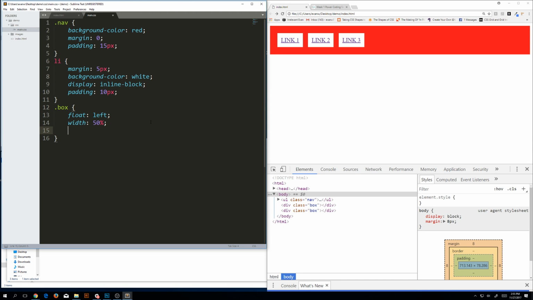So what I'm going to do right now is I'm going to give them a height of 100 pixels. Reload. Now I can actually see my elements when I hover over them. I can see where they are, but they're still invisible because they have no color and they have no text, they have no content for us to see. So I'm going to give them a background color as well.